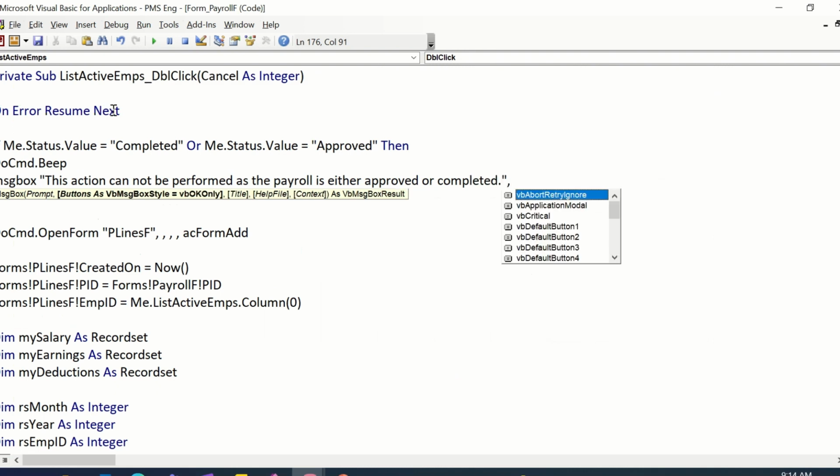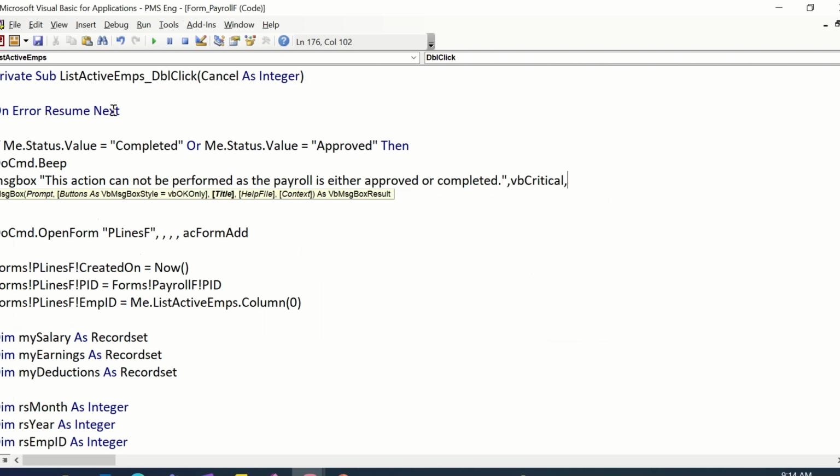That's it. Comma will be vertical, will be critical.